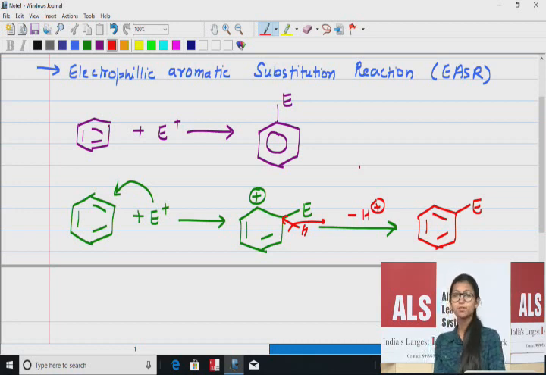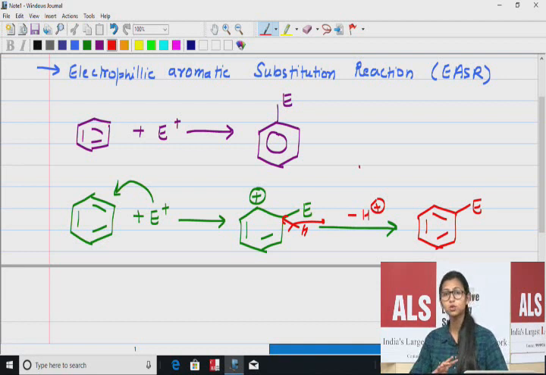Okay. So everyone just have a look on the screen. If anybody has any doubt, please let me know. I have written a mechanism. Senapati Center, you can also check. What we are doing, the electrophile is going and attacking over the benzene. We are breaking one pi bond of the benzene. I know that the electrophile wants the negative charge, so it will get attached over the negative charge species. And I will be getting a positive charge on the carbon.